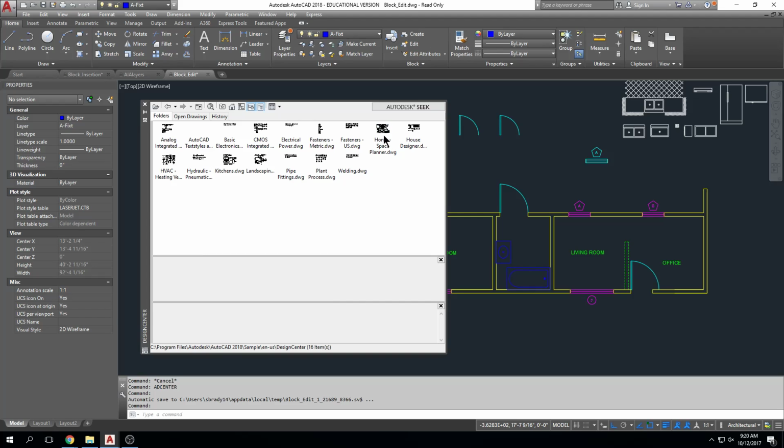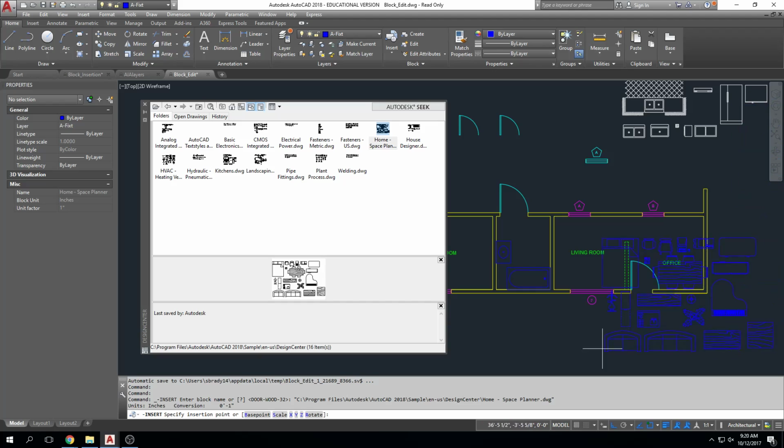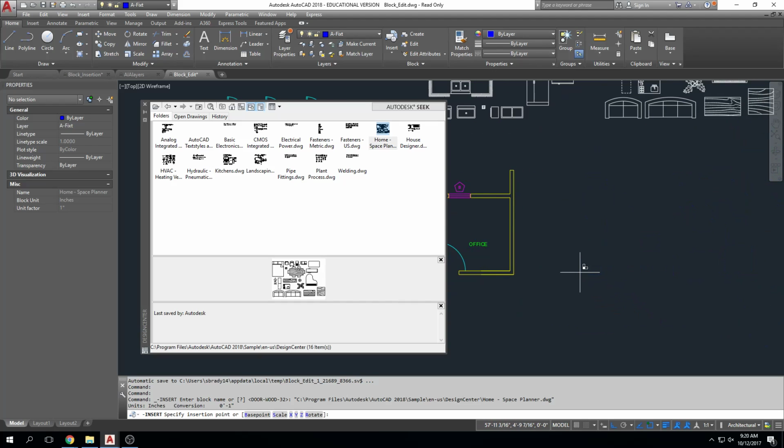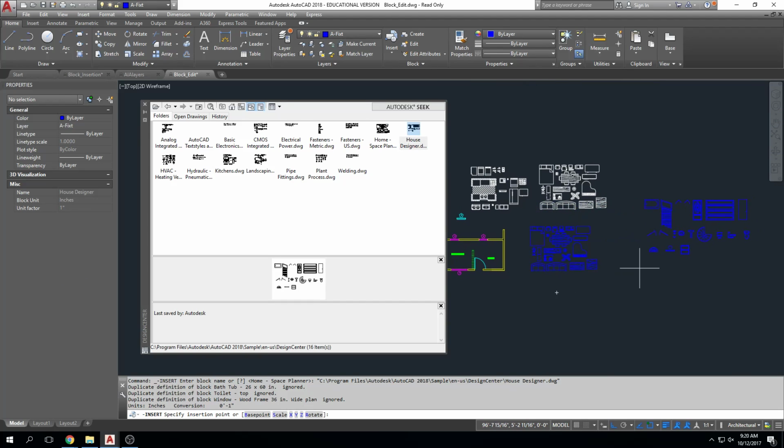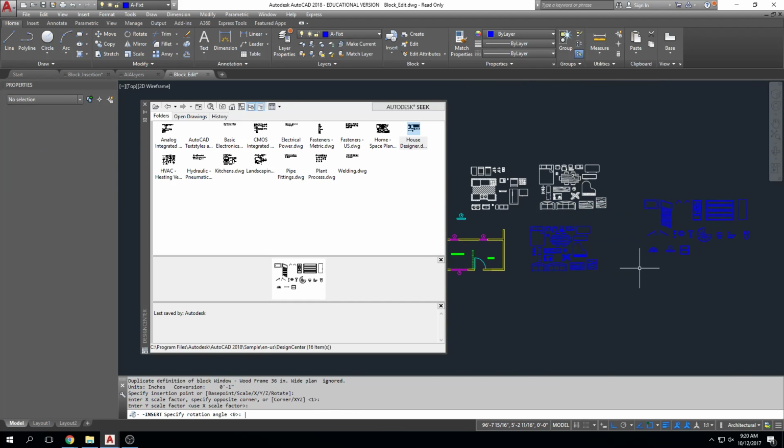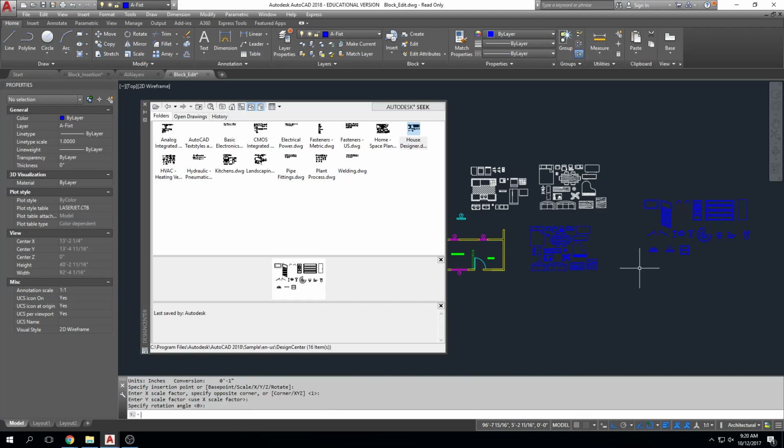To use them, you click and hold, drag over into model space. You see it kind of pops up. You click and hit enter, enter, enter, and it brings it in.